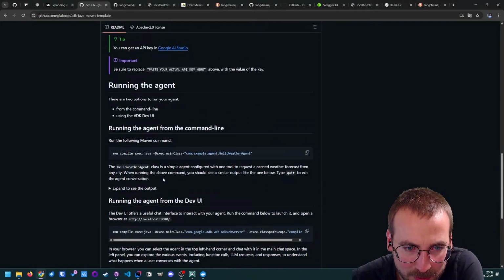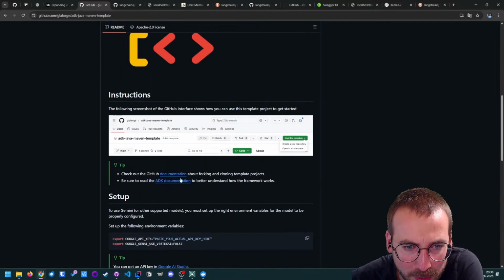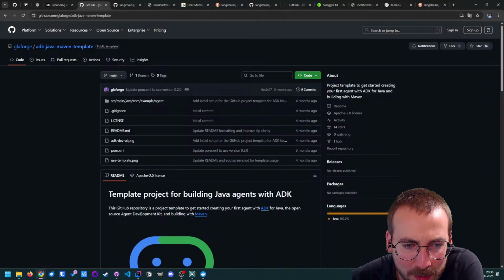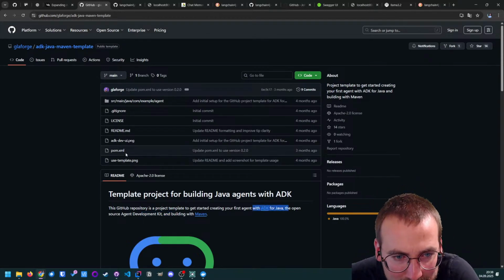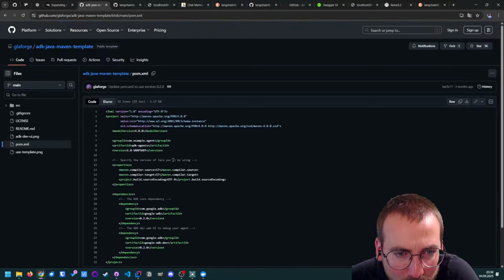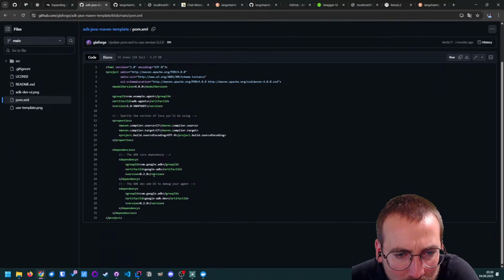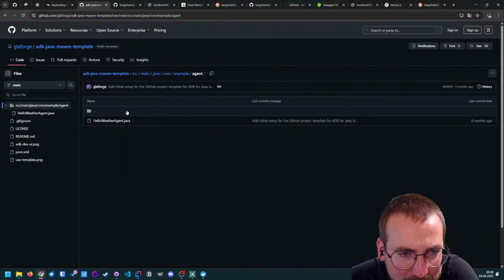Yeah, I actually just want the POM import that I need. Forking and building with Maven. Yeah. With ADK for Java. Yes, I want it. Google ADK. Aha. All right, and what does it do then?